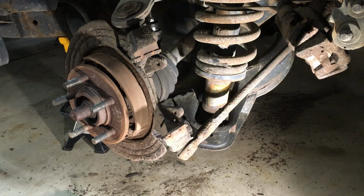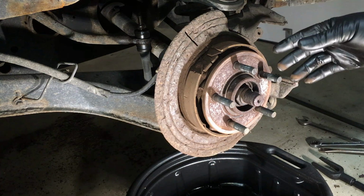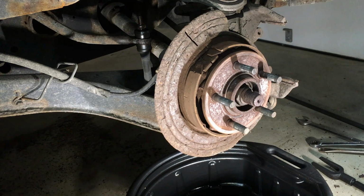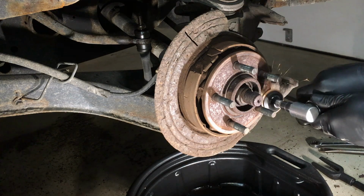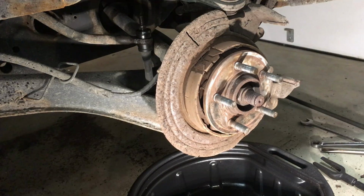Going back together here. Next, we're gonna clean the hub face, so when the new rotor goes on there, there's no runout issues from rust buildup. So I just use a wire brush or a die grinder like this, and I'll clean them up. All right, that's pretty clean now.